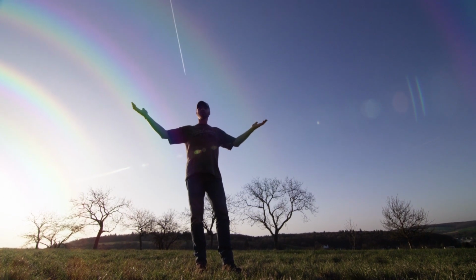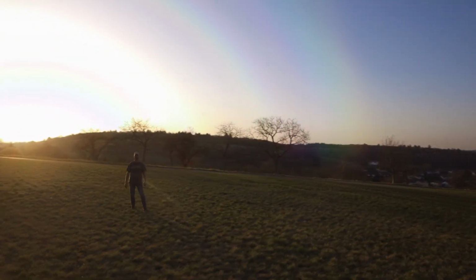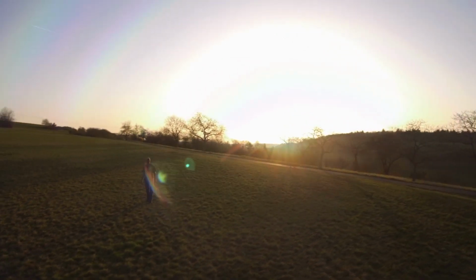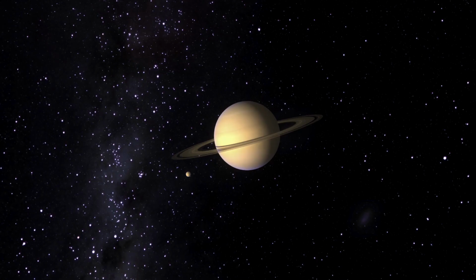Actually, the sky is full of rainbows when we have a lot of raindrops and sunlight is shining. And it's not only our earthly sky that brims with rainbows. We think of the rainbow as an earthly phenomenon, but in fact, a rainbow can exist on any planet where light hits liquid water or even potentially any kind of liquid. For example, you can see them in methane droplets on Titan.